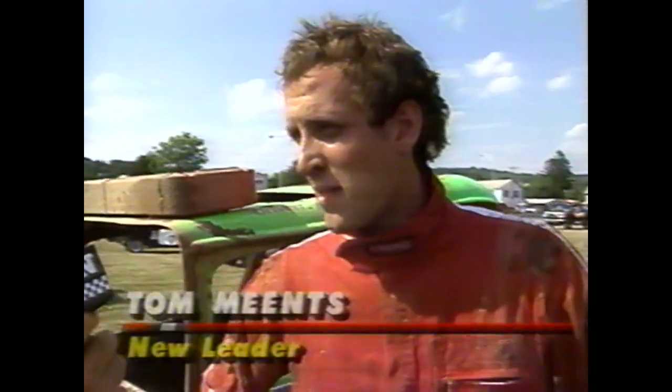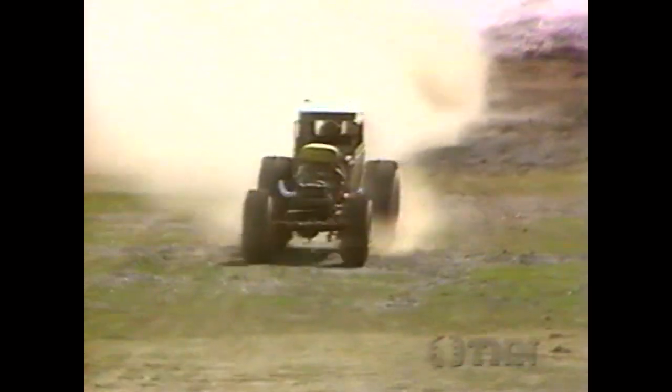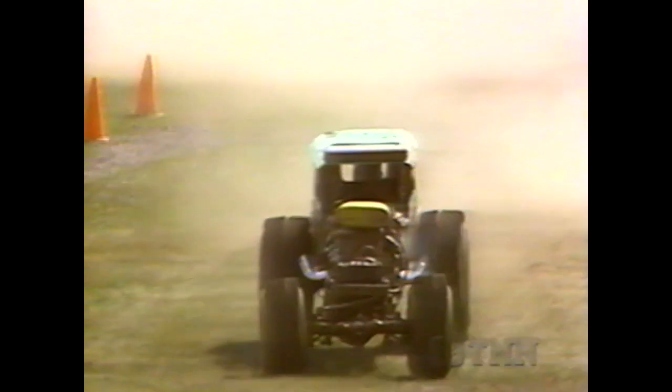Let's go down and talk to Tom Means. A 2.84, but you really had to make some horsepower in the middle to do it. Yeah — the worst problem I had is it kept wanting to get up on the wall there. I was driving the steering wheel with one hand and shifting with the other, and it was pulling the wheel out of my hand a couple of times. Do you think it'll hold for the day? I think it's not one of my better runs, but the track's pretty tricky for the other competitors.